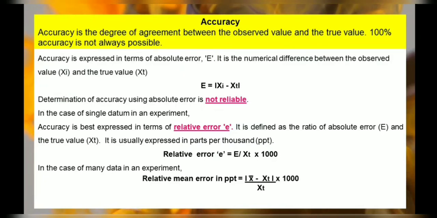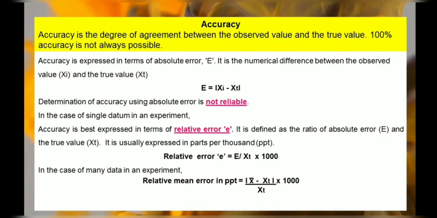As I said earlier, 100% accuracy is not always possible, but we can improve the accuracy by some techniques. The following three techniques work. The first one is that the experiment should be carried out in the absence of foreign materials or impurities. The second is that the experiment must be carried out in the absence of determinate error. And the third is that the instrument used in the analysis must be checked and calibrated periodically.